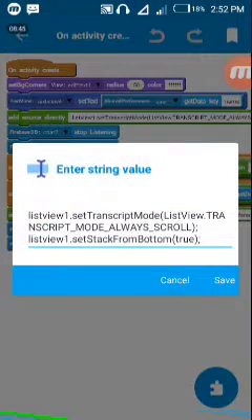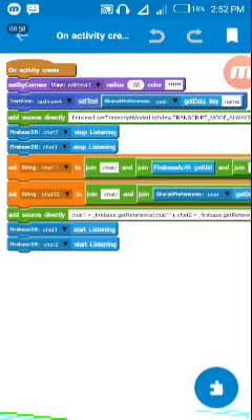Then I use this code to set the list view from bottom, so all the messages appear from the bottom, and it always scrolls to bottom. Then after that, I stop listening for chat2 and chat1 over here.